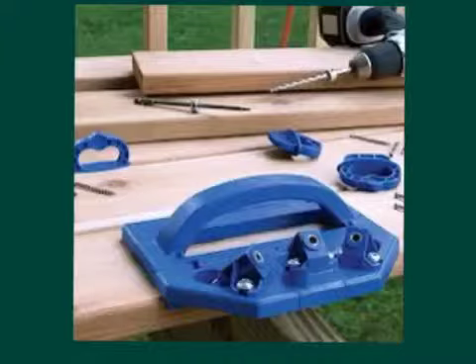Hello, this is Mike, and in the picture you see this is a deck jig. Deck jigs can be used for creating decks that have a better overall look without all the splitting of face drilling. The deck jig allows you to drill holes and drive screws at a precise angle and perfect depth. The screw depth is controlled by the little collar the drill has. The deck jig eliminates over-driving and blowing up the board or under-driving.